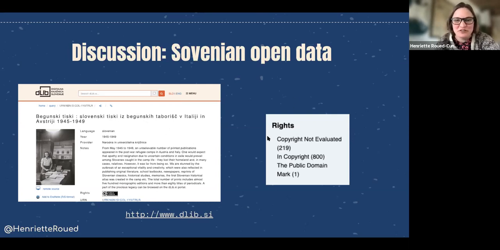And I also wanted to show that one of the really nice things that they have here is that they put the rights very clearly, like in the example I had, where you can see that this material is public domain, but also give the option, as you can see over to the right, of searching for material that is in copyright or where the copyright is not evaluated or is in the public domain.